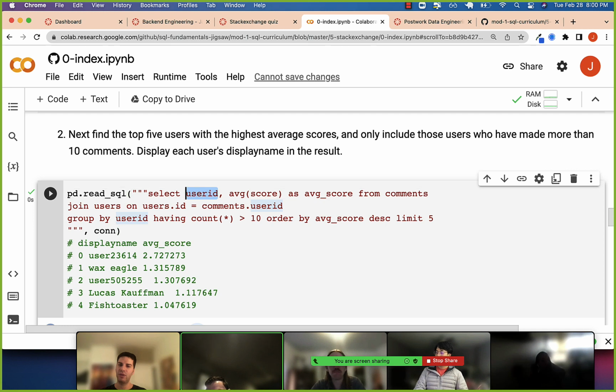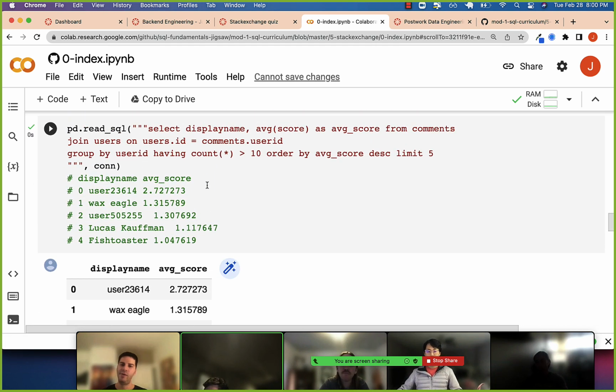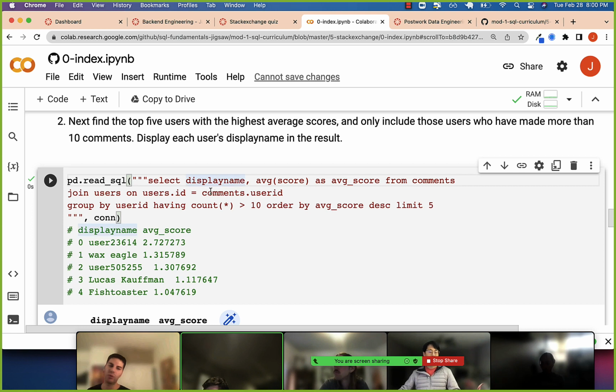And at this point, this won't work in Postgres, but you could probably just do display name here. And it works. In Postgres, this will throw an error.